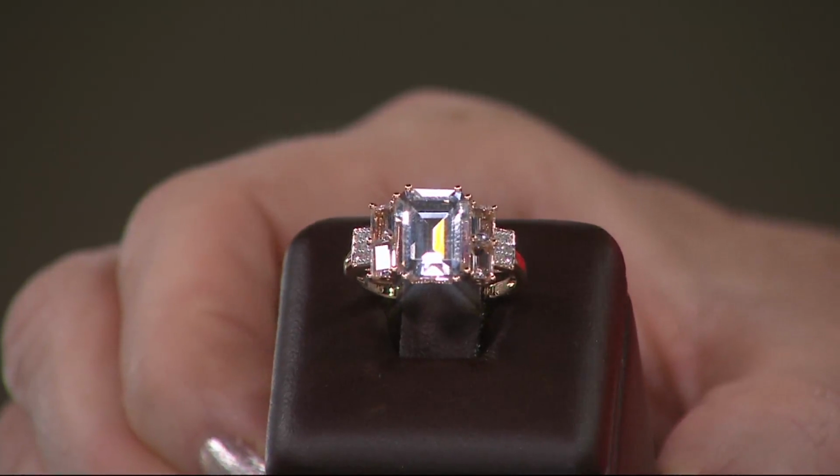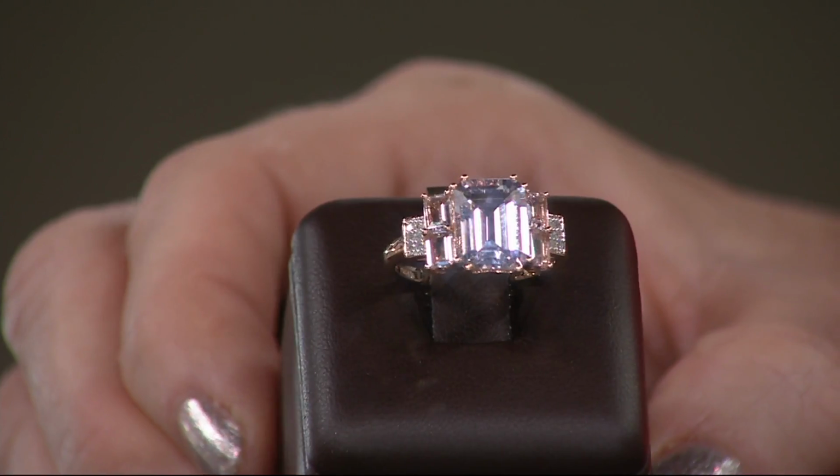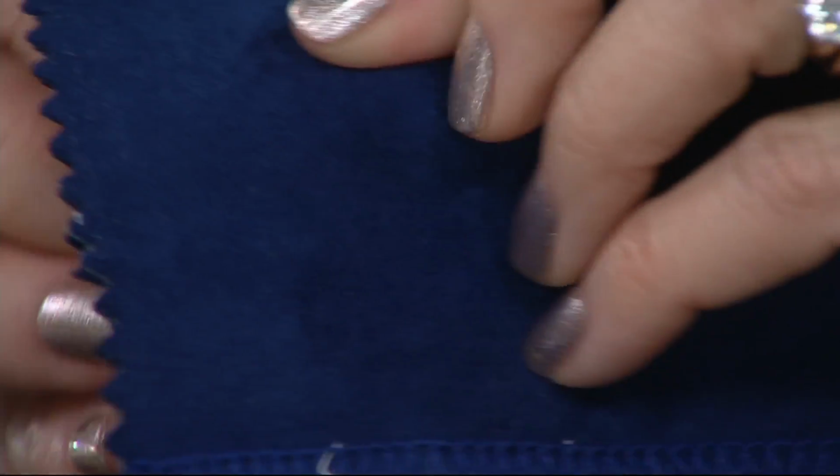Talking about a lot of different categories, and then it was time to do what we call prep. So I went online to QVC.com, and I'm just going to get my big old fingerprint right off of that because I want you to see this Morganite in all her glory. There she is. Woo, come back up.